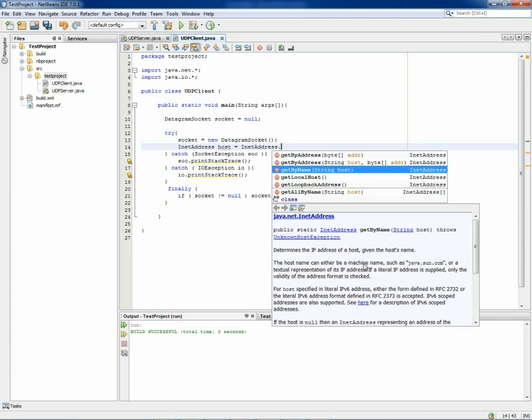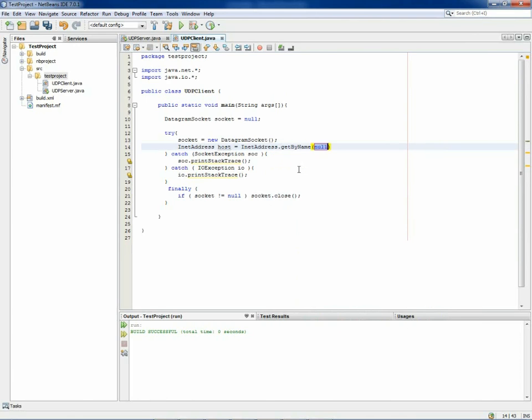It can be a machine name or a textual representation of an IP address. It throws UnknownHostException, but we catch it because it is a subclass of IOException. So the getByName, and we are going to use the localhost here.